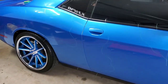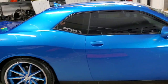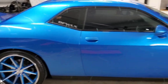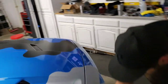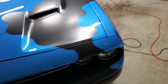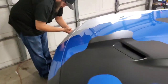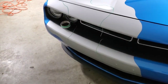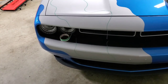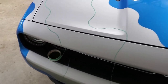As you can see, I have most of this entire side done. I'm about to start laying material. Craig's got a good amount of his side done. So it's all coming together. We're just kind of going all out with, and you can see where he's lining up the tape to do the single pattern.